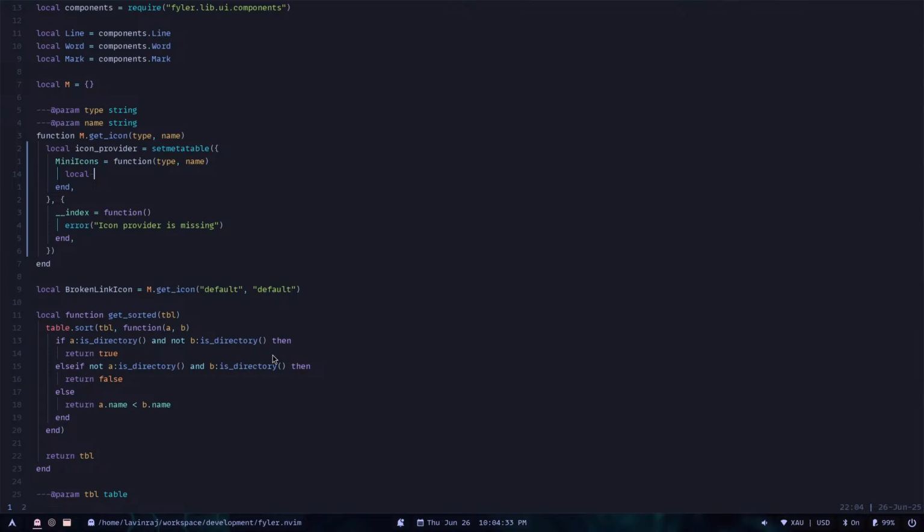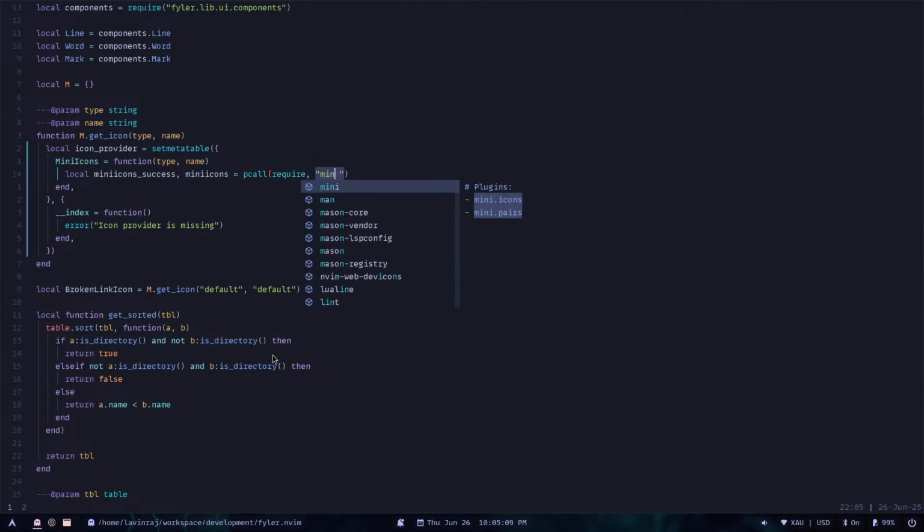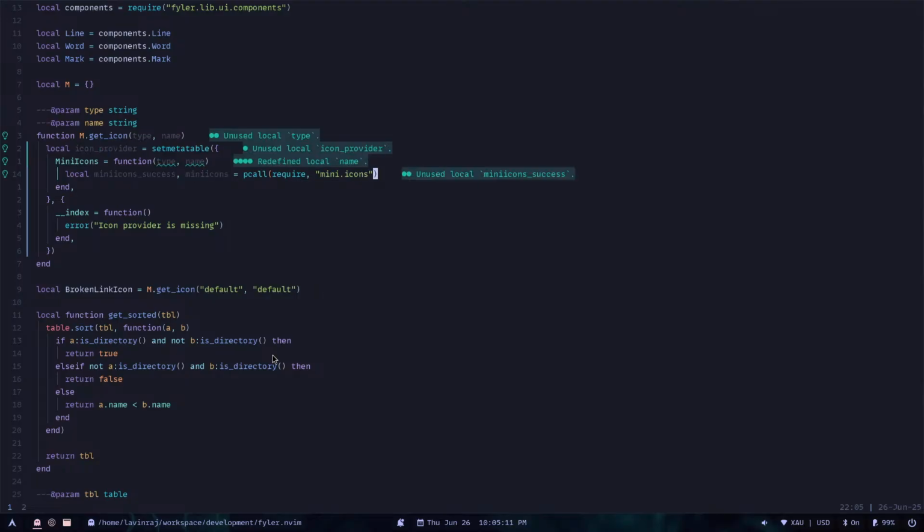Success, I mean, mini icons status, mini icon success, right? So these are the mini icons, and this is the mini icons equals to protected call with the require, and we have mini dot icons, right, like that.